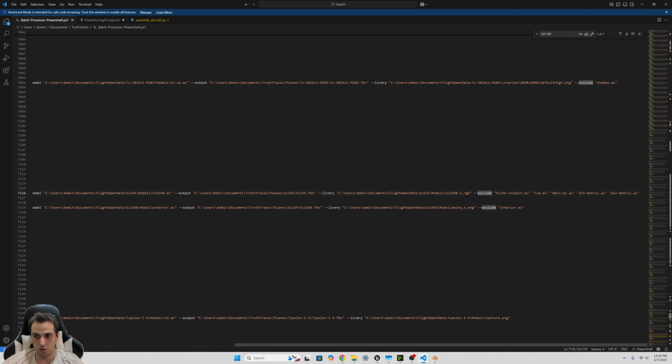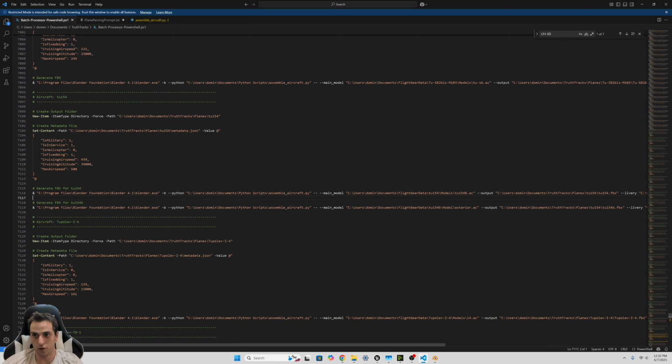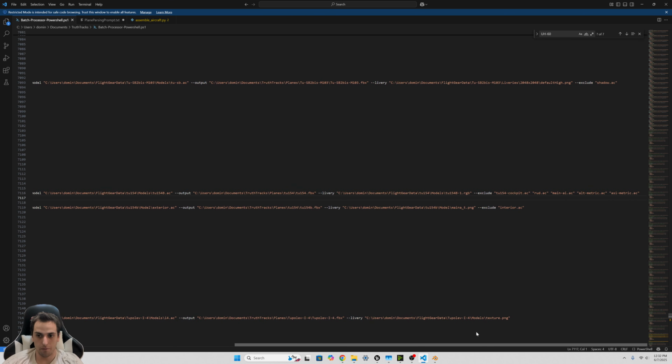So this is going to be able to exclude things like landing gear if you want to do it manually. Okay, but when it came to doing this to hundreds of planes, that would take me days and days to actually go through every single aircraft and specify what I wanted. And even just picking out the actual main file that I wanted to use and apply the livery to.